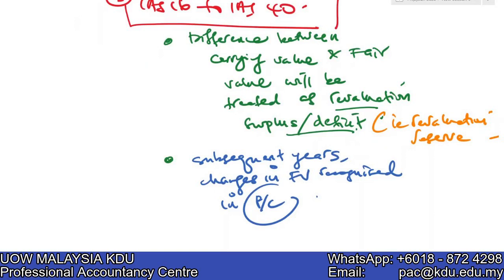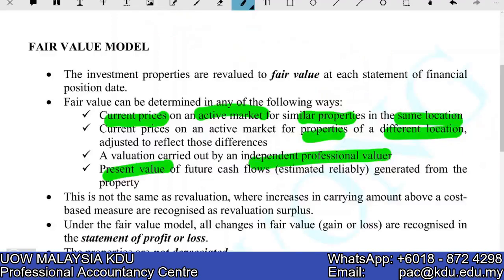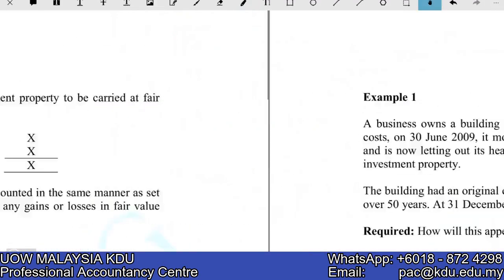Now, let's look at one example. So that's IAS 40. I need to know the recognition criteria, measurement, and then the 3 scenarios on how to account for the transfer of the properties based on how you use the property. Got it? Now, if you turn to page 98, let's look at 98. Transfer. How to account for the transfer of the properties. Okay? From what use to what use.